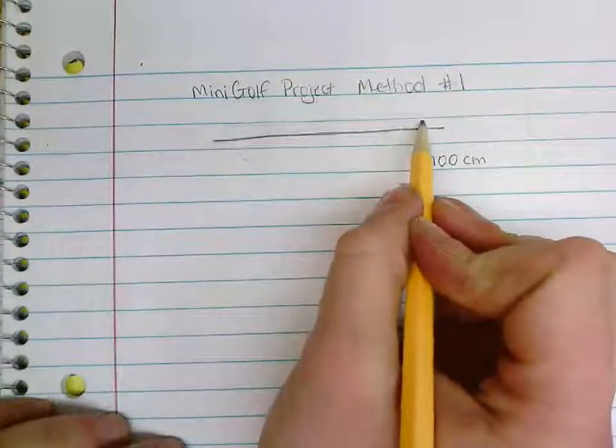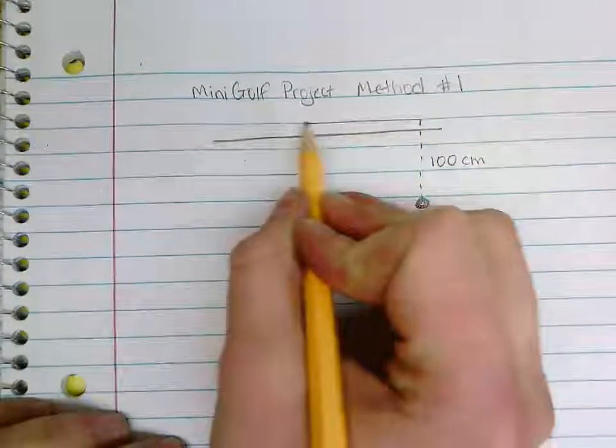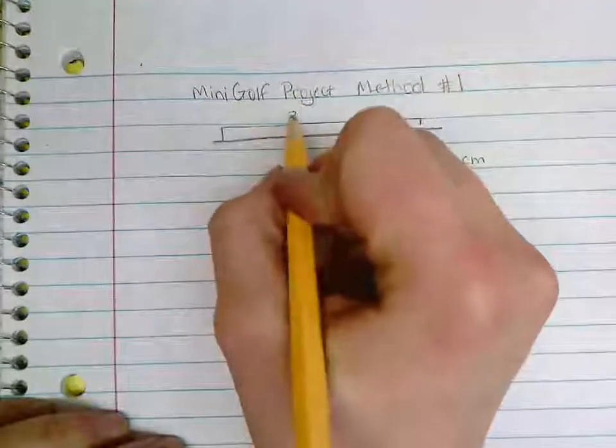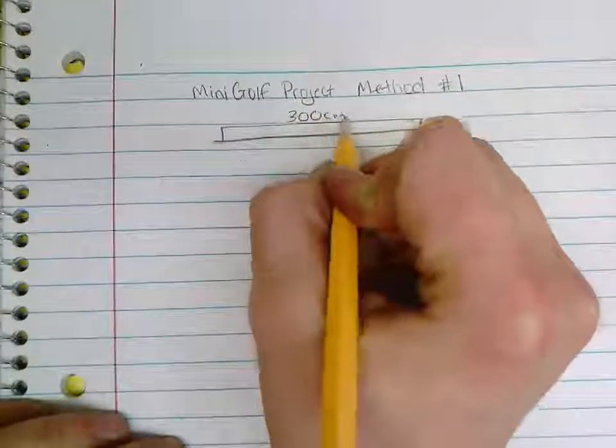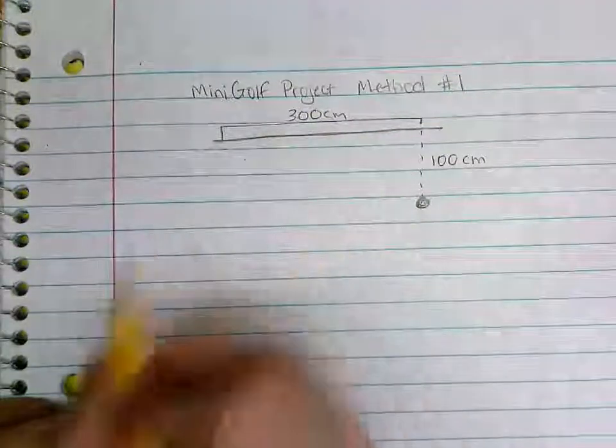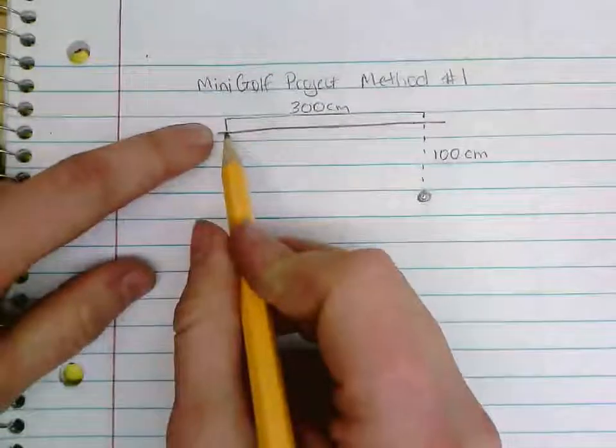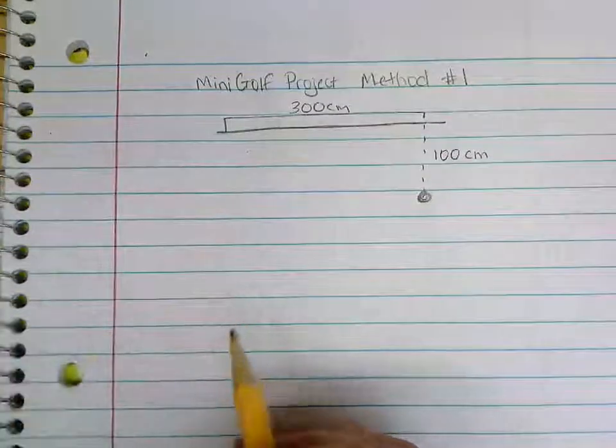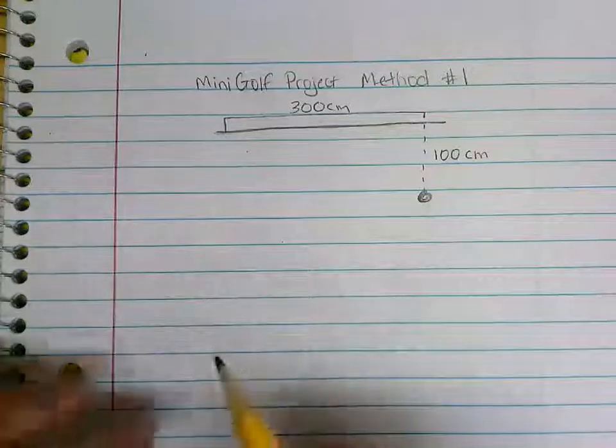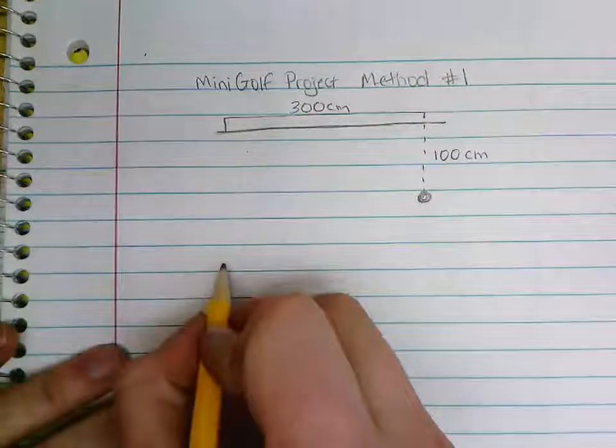So I'm going to say that I want to place this whole horizontally, I want to place it 300 centimeters away from the hole. So this distance here will be 300 centimeters. And then most groups were choosing how far away they want to place the tee from the wall as well. So for this example I'm going to place it 150 centimeters away from the wall.